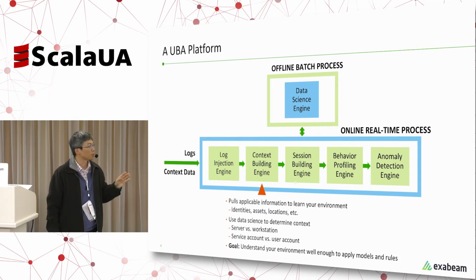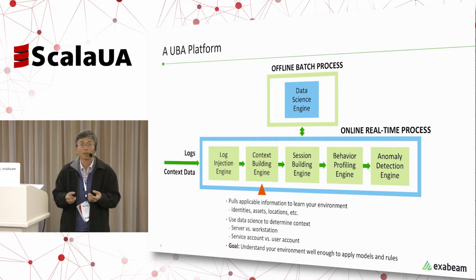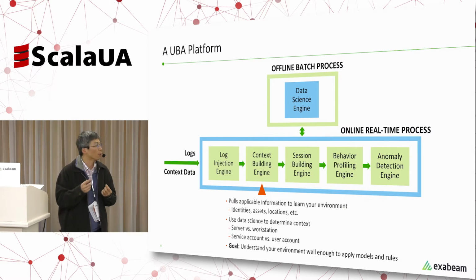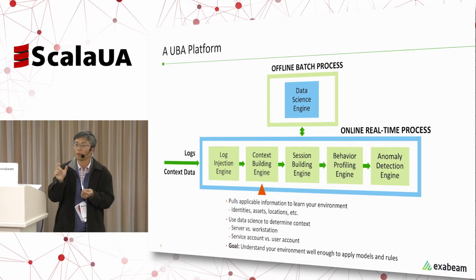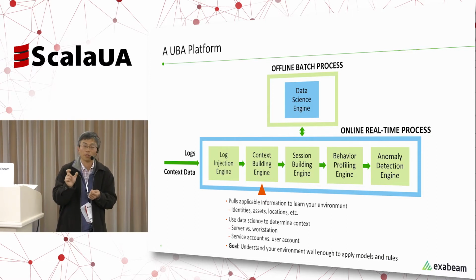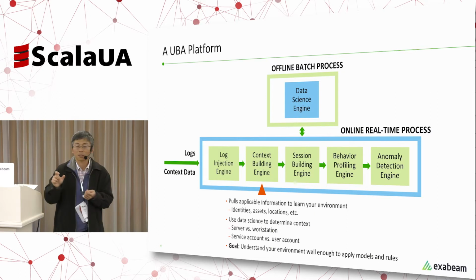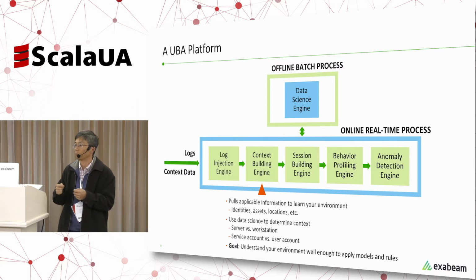After the log ingestion engine is finished digesting the events, next they need to be processed by the context building engine. This is where, for each event, I want to enrich the context by providing additional information, saying that, okay, on this event, if I see this particular machine, I want to know whether this is a server or a workstation. This account for this event, is it a normal user account, or is it a service account? All these different contexts play different roles in performing anomaly scoring and also for security forensics.